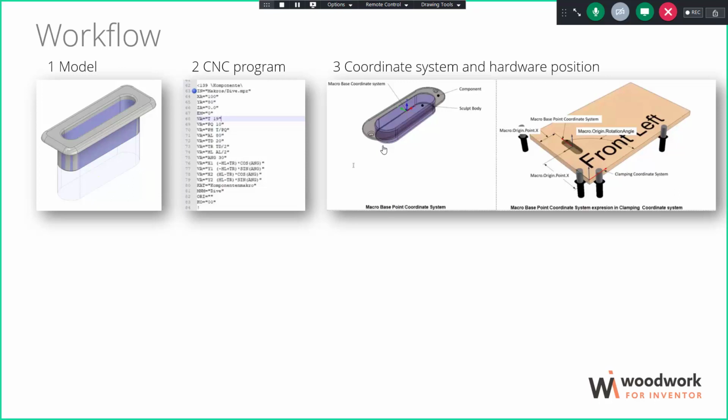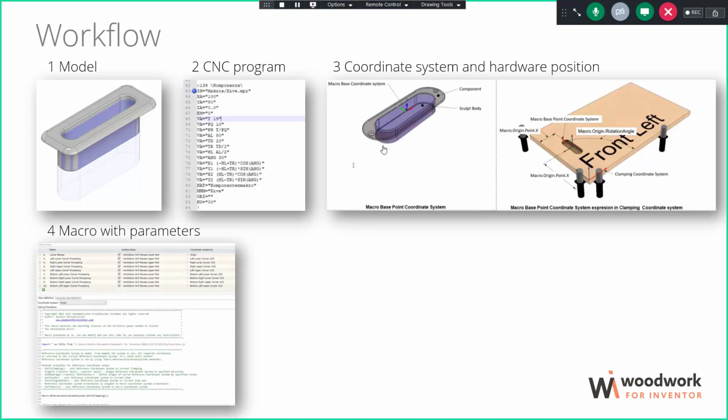What is the coordinate system of the item itself? So we have two coordinate systems: the coordinate system of the cutout and the coordinate system of the item on the part. We can base it on a different clamping on the workpiece or on the final part. It depends. And of course, you need to define the code of the macro using the parameters of the model.